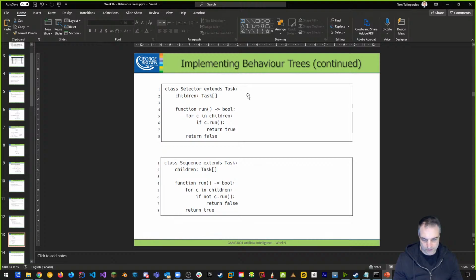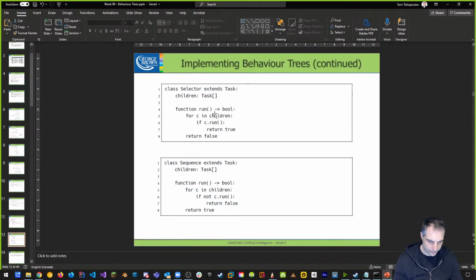There's also selector, which class selector, here's a selector and here's a sequence then. So selector has an array, a list of tasks, okay? So for every task, for every child in children, I want to run this task.